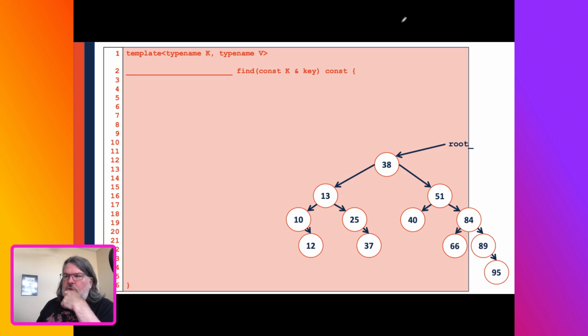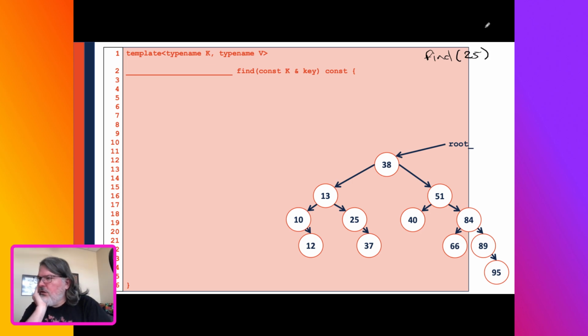So how does find work? We're going to start at our root, and let's say we want to do find of 25. Okay?